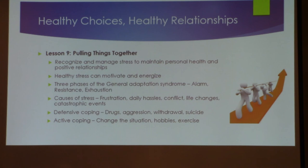What causes stress in the first place? Daily hassles — 'I didn't get my homework done' or 'I'm going to ask Jane to the football game Saturday' — these things build up. Also life changes and catastrophic events: the loss of a friend, a parent, or a close relative, or an accident. These all lead to stress. Students have to understand there are ways through most of this, but some of it requires help. The curriculum also addresses active coping — changing the situation.